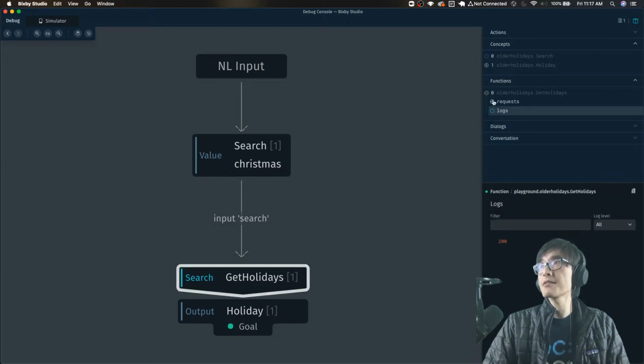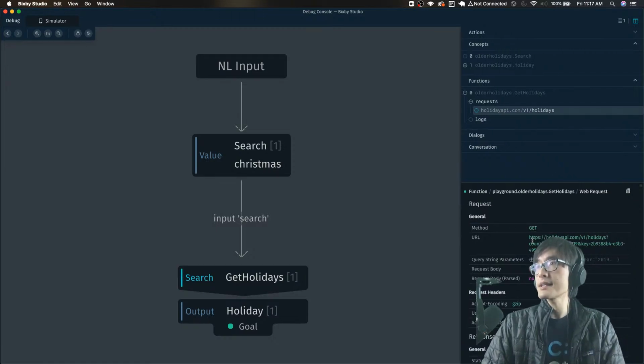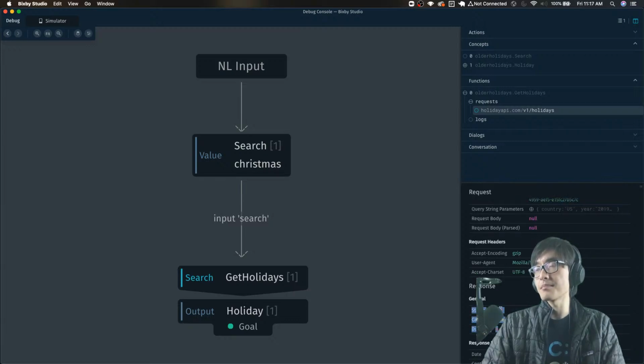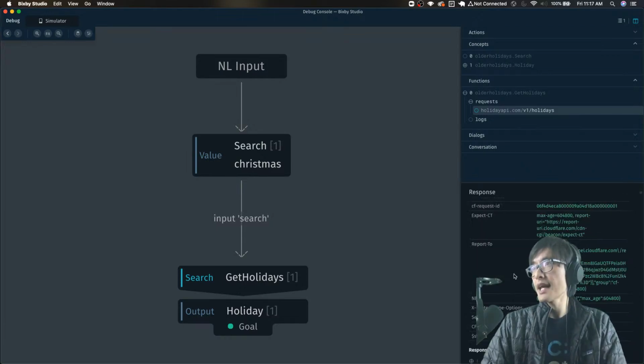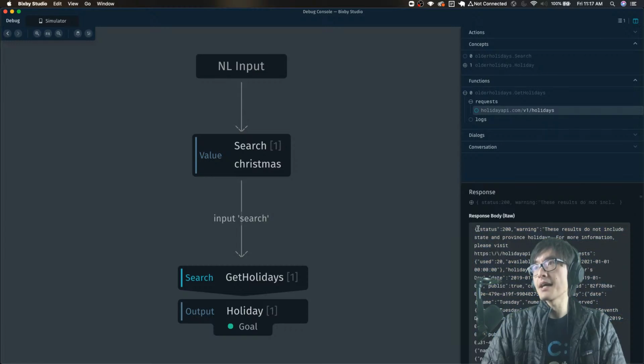There it is. And if we dive deeper into the actual request itself, we can see that this is the URL. We can see a bunch of stuff. We can see that it got the status, which is 200, from the headers. And we can see that it's getting this giant object now. And we managed to read status being 200 from the object itself. So now we have access to the actual holidays.